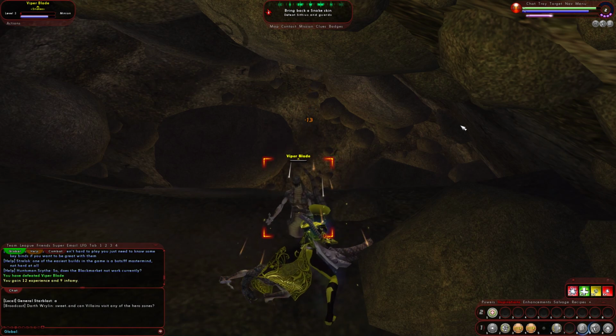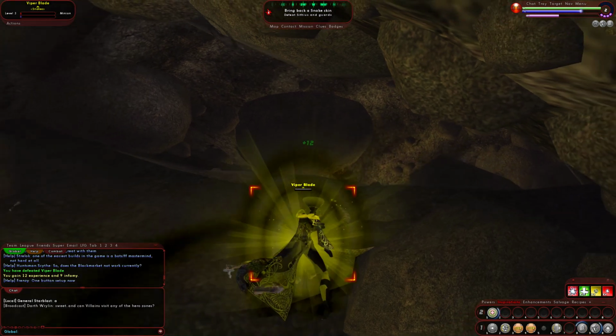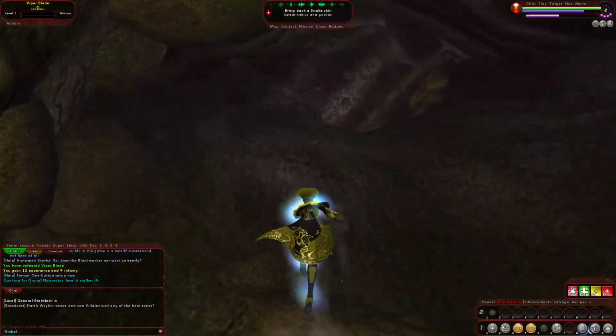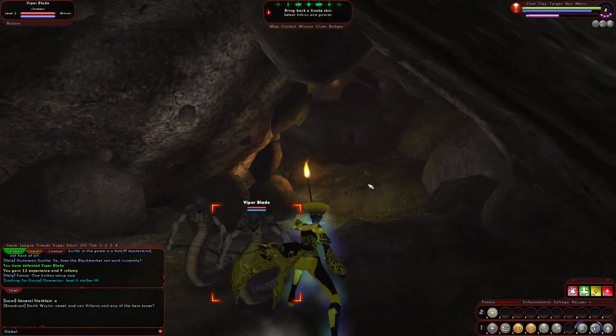And just occasionally hit him with an axe. Pop a heal. Run through cave. Hit snack.